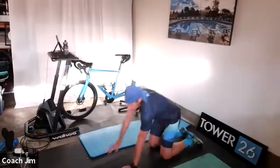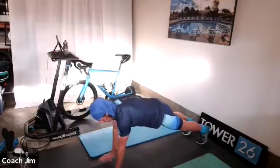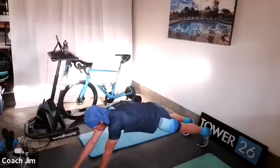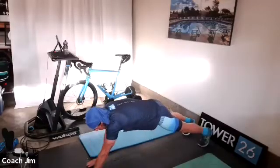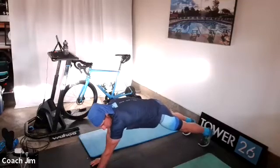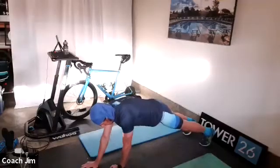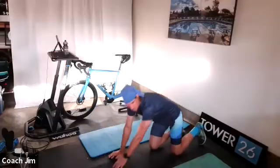Plank walkouts in 3, 2, 1. Let's go. If you're having a tough time stabilizing, widen your feet. Take a wider base. Good, 10 seconds. Nose is pointed straight down. 3, 2, 1. Good, get a drink.